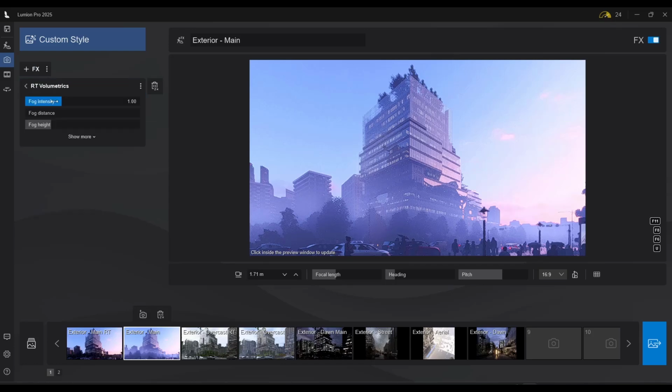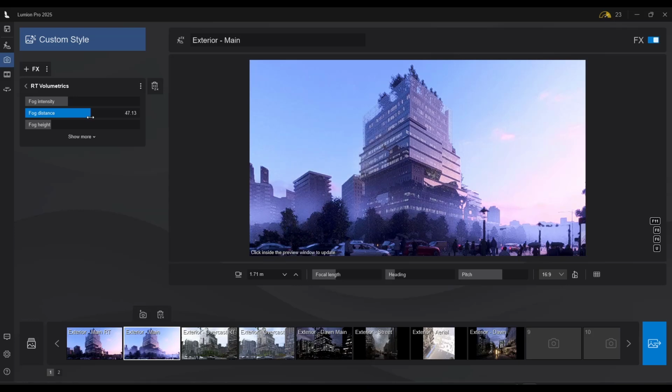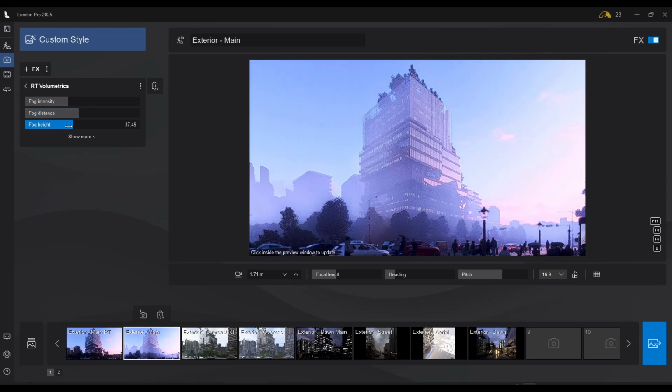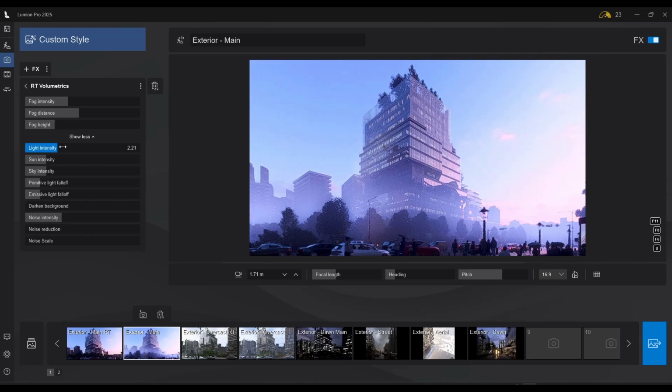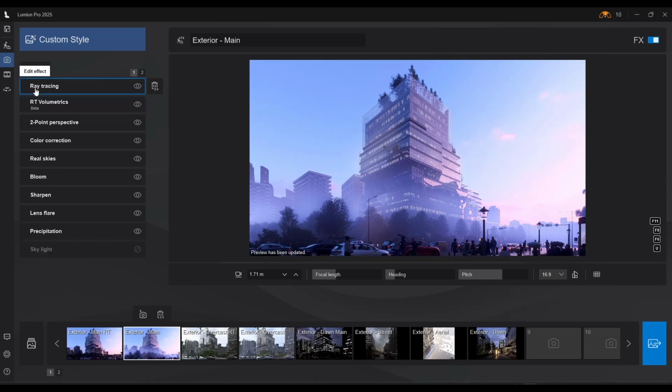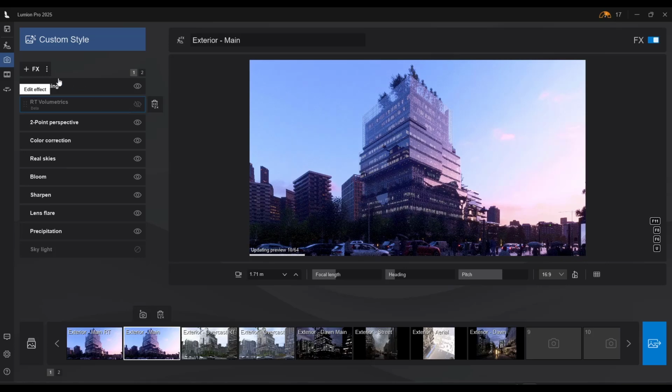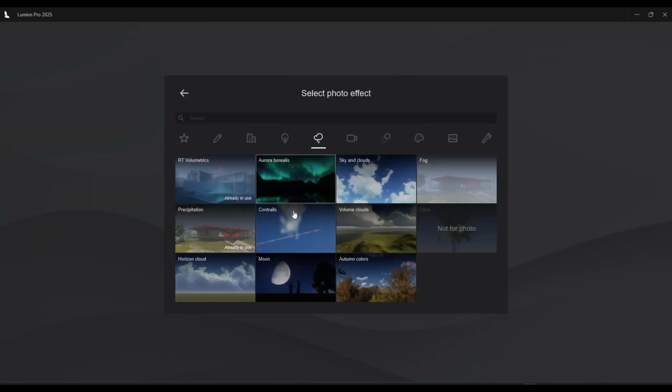But now you can go into the volumetrics and you can adjust things like the intensity of the fog, as well as the distance of the fog right here. And notice how this is really giving me a significantly better result. There are other options in here too, like the intensity of light, the intensity of the sun, other things like that. But this is doing a really good job of giving me a better fog result using volumetrics. This is technically listed as a beta feature, but let's say that I was to toggle the volumetrics off and we were to add the old fog in.